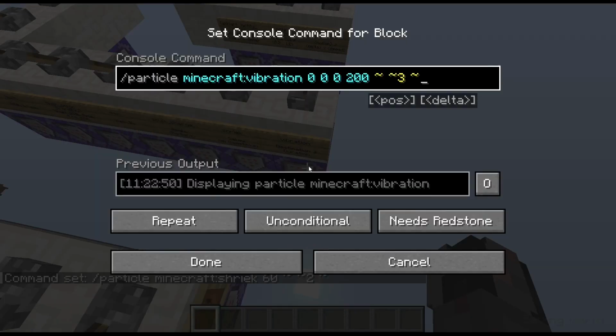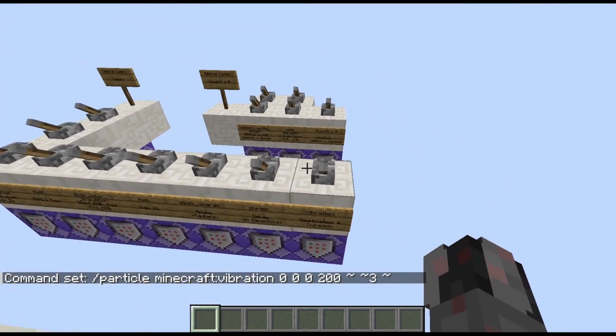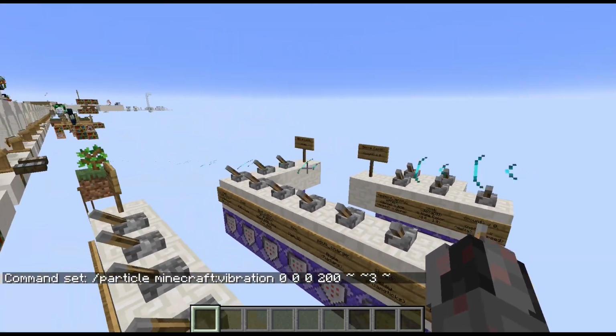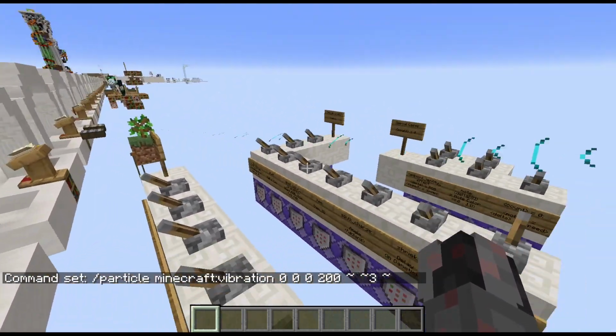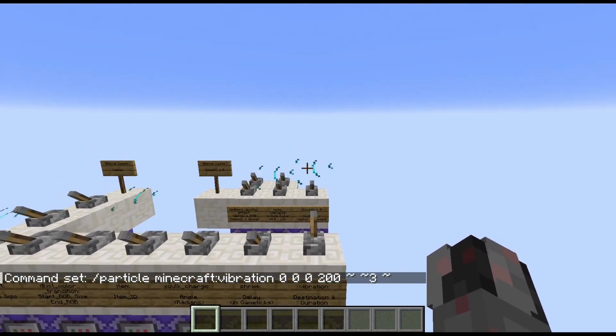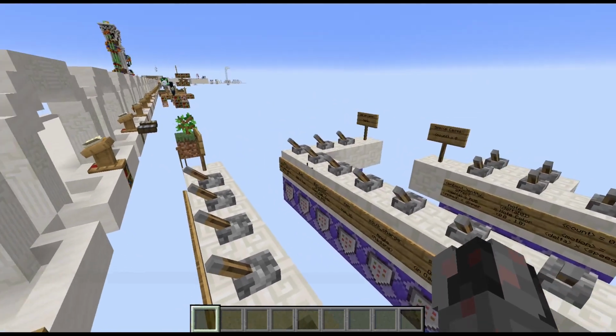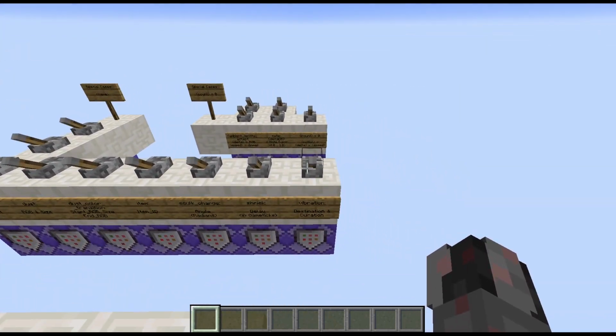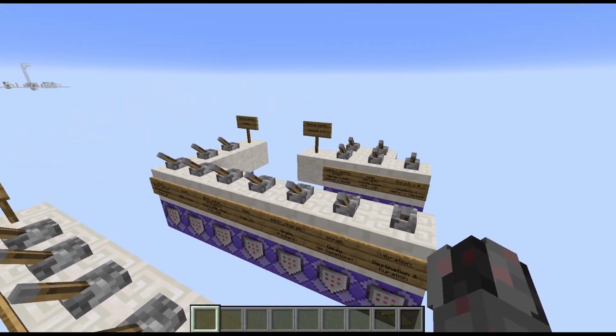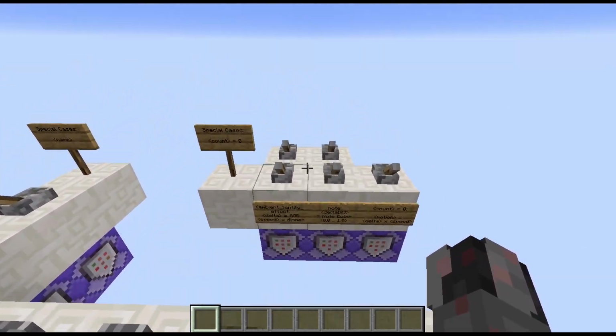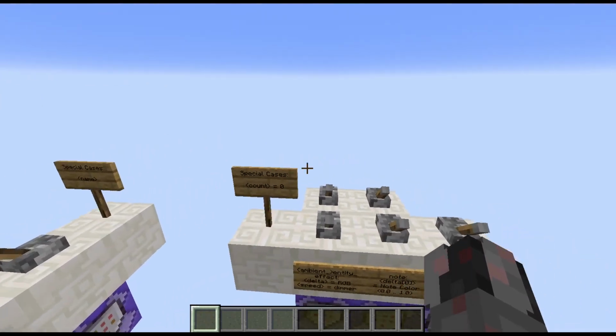Then we have vibration, where you give it a target destination. Unfortunately, you can't use relative coordinates here. Those need to be absolute coordinates. And then a time or duration it has to get to that position. So in this case, it goes to the origin of the world and has 10 seconds for that. So essentially the distance plus this time defines how fast this goes. And those were the special names.